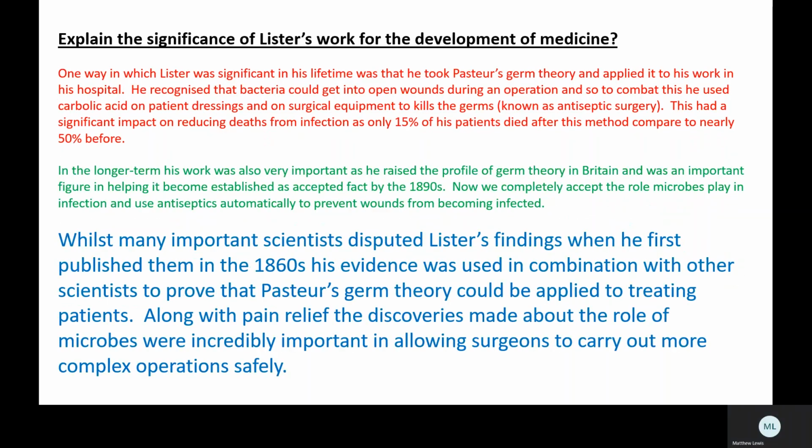Okay. My last one here is my judgment, which can be quite tricky. The most important thing is to focus on those short term, and then medium to long term impacts. That can get you 6 marks if you do that well. Get those top 2 marks. What you're trying to do is some sort of judgment. And if you look at mine, I'll hopefully explain what I'm doing. Whilst many important scientists disputed Lister's findings when he published them in the 1860s, his evidence was used in combination with other scientists to prove patients. Along with pain relief, the discoveries made about the role of microbes are incredibly important in allowing surgeons to carry out more complex operations safely.